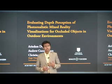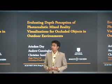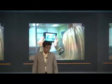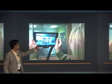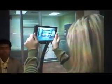Before going into the details of the paper, I would like to give you a brief overview of what we do in the field of occlusion and in our lab. In this video, you can see this visualization. The girl is searching for a point of interest which is hidden by a building. In the real world, you can't see what's behind the building, right? But we have designed some visualizations that let you see through. So here's the cafe that's behind this building, and you can see it. That's specific to outdoor applications.